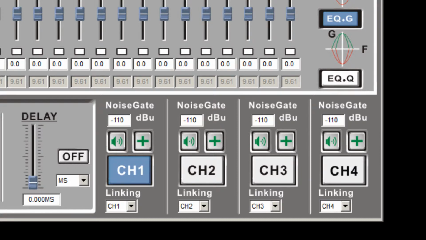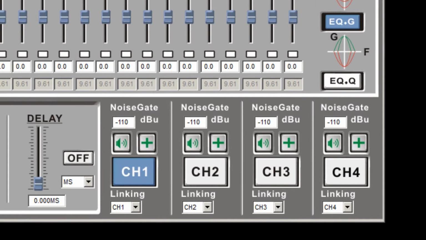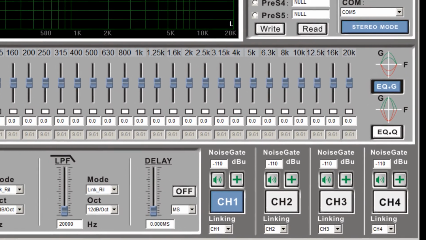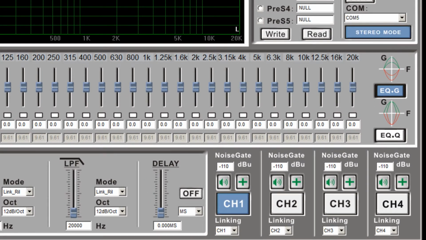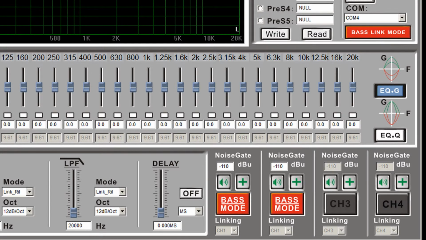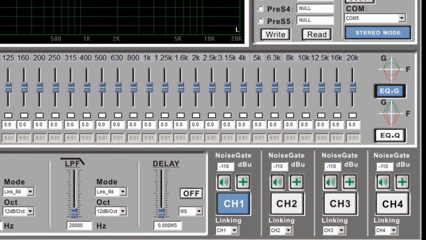And at last, there are 4 big channel switching buttons. I think it isn't necessary to explain their assignment. There is a mute button over each channel button, allowing you to disconnect the channel in one click. And the plus-minus button, intended for turning the phase 180 degrees by one click. Channels can be combined for synchronous settings. The bus link mode button is intended for setting up channel switching by the bridge to a subwoofer. In this case, the first and the second channels are integrated.